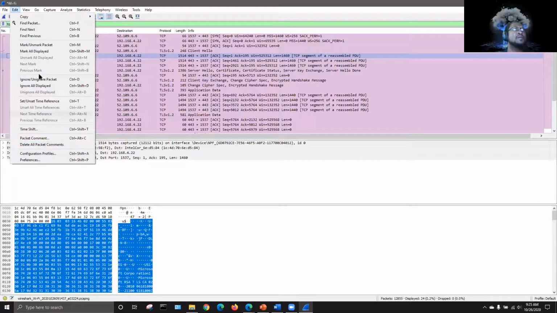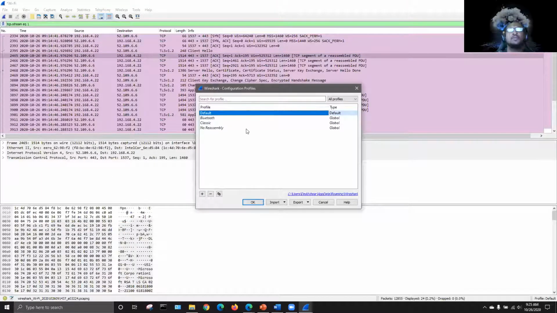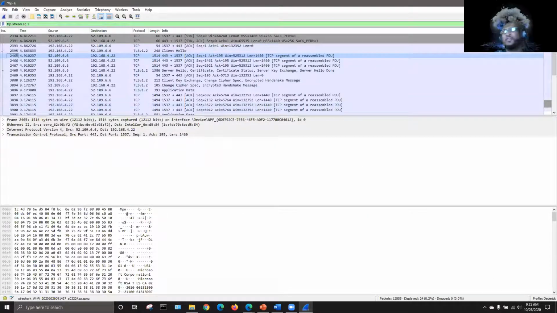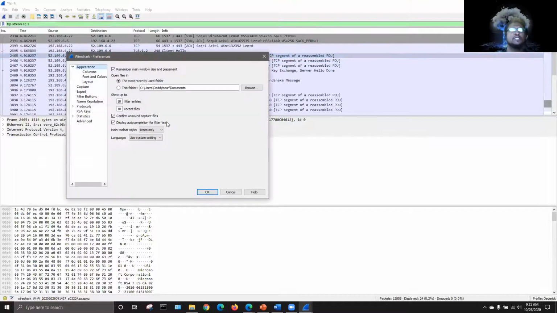So you just go to Edit, then Profiles, and to create your profile, you can just click on the plus sign. I'm going to put my name just so you can know that it's me. And then I click OK. From there, it's going to start you over. To make sure what profile you're in, you can look in this left corner over here and see that it's under your name. So once you're in your profile, you can start to change the preferences.